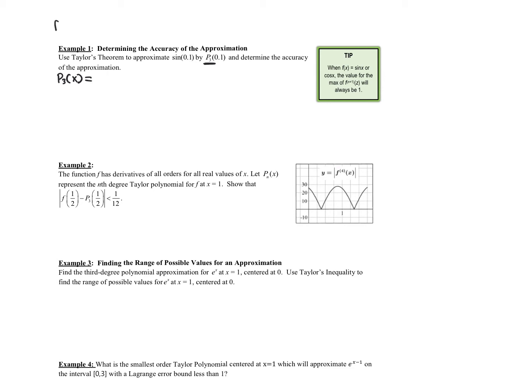And remember from the other day, a Taylor polynomial, you always start with your function and you plug in the center. And then you do the first derivative and plug in the center. And you do x minus the center for the linear term, the x term. And then for the 2nd degree term, you do the 2nd derivative at the center, divided by 2 factorial times x minus c squared. And then repeat the pattern for each term, right? So the next term would be the 3rd derivative over 3 factorial x minus c to the 3rd degree.